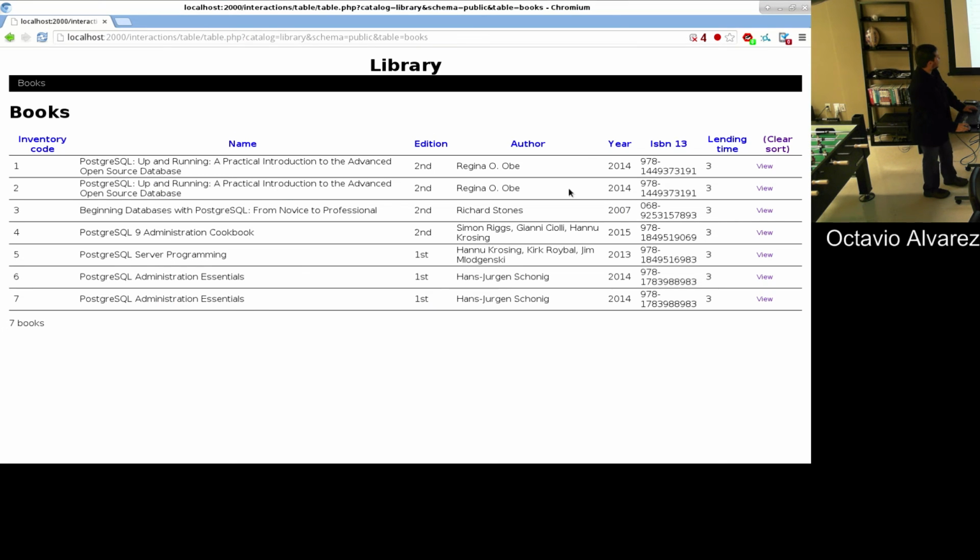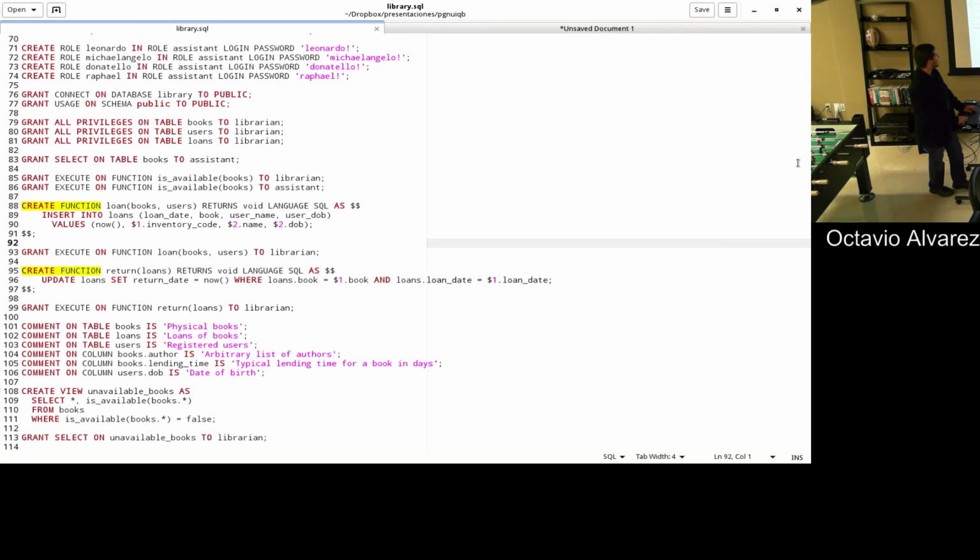Another thing that I would like to implement here is, for example, loans references books. So why not have here a loans link, see loans. Click on loans and you will see the loans for that book automatically. Everything of that can be done.